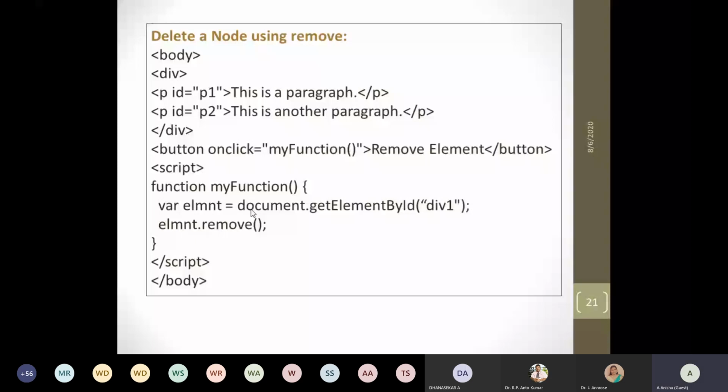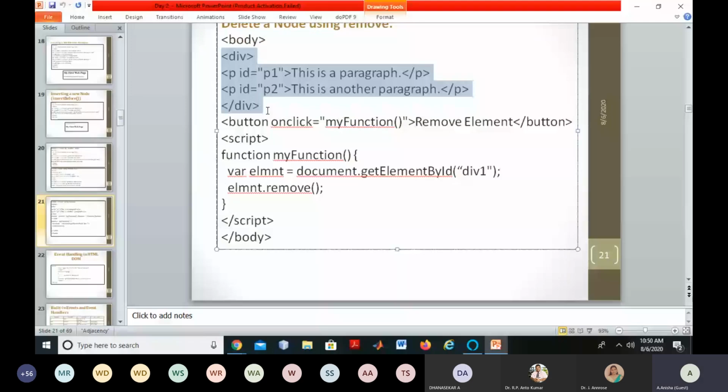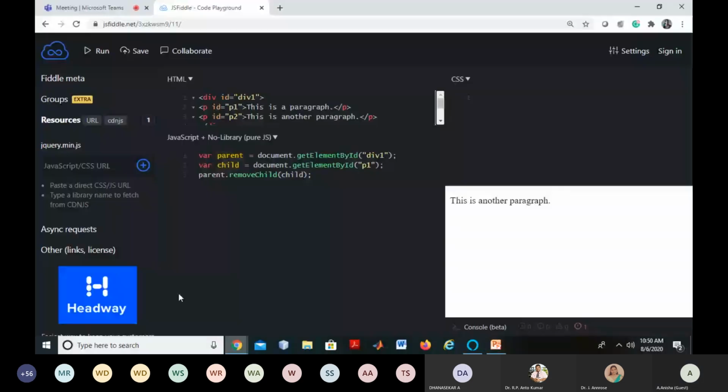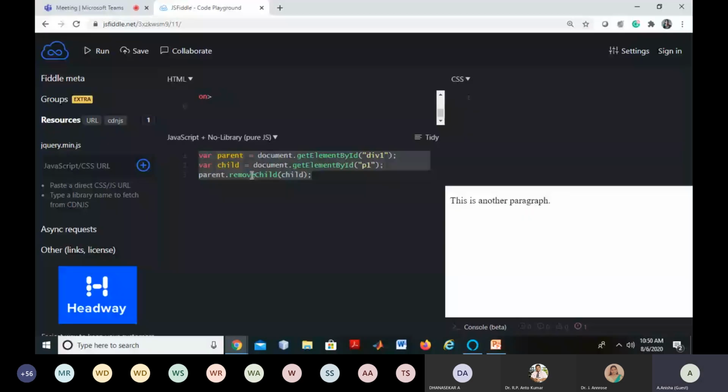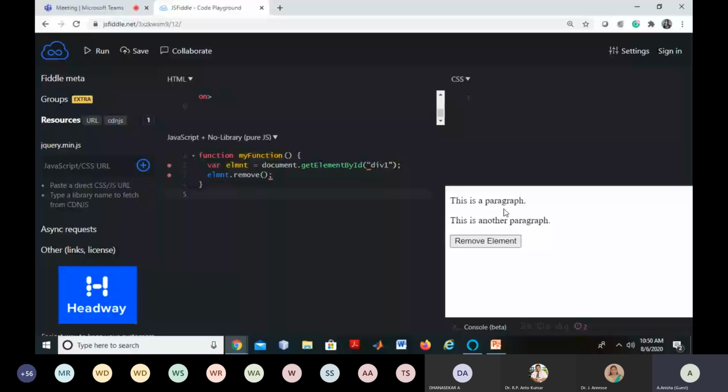Let us execute it and visualize the output. Copying the script code and HTML code separately. Initially, there are two paragraphs within a div block, and when you click remove element, there is some issue.